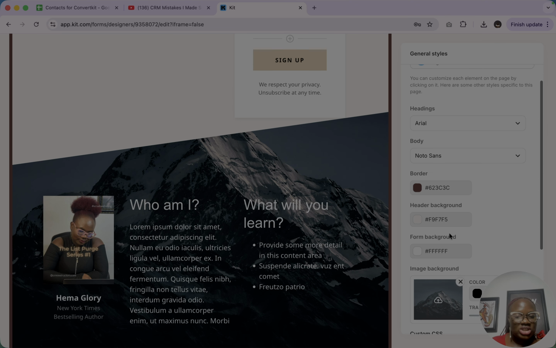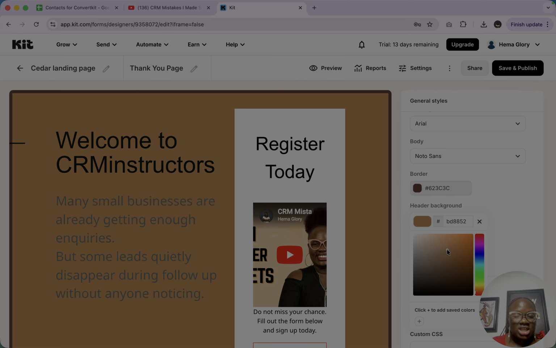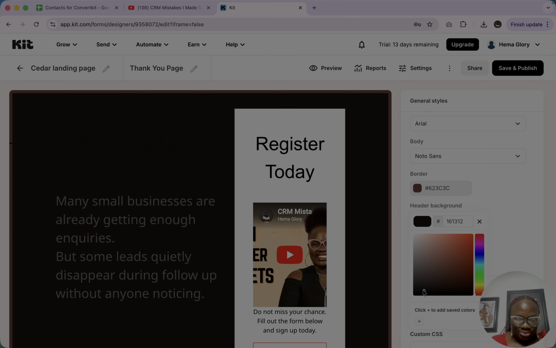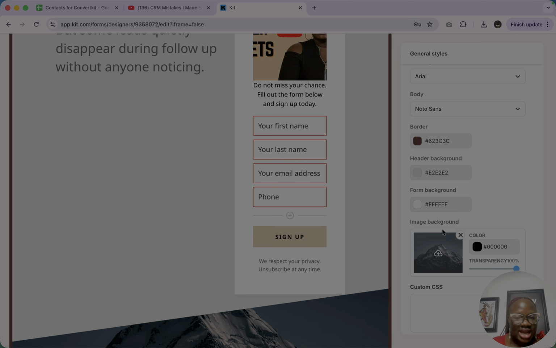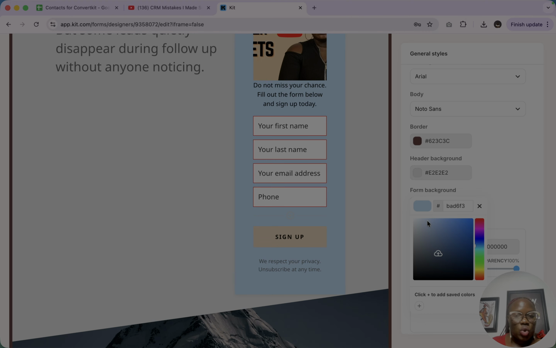And you can also decide that you want to add in the header background, and the header background, you can change to any color that fits your brand, any color that fits into your brand asset. So after doing that, you can also decide that you want to change the font background itself, which is this. You can decide to use red, you can use black, you can use blue, you can use whatever color code you have in your own business. So that is for the font background.